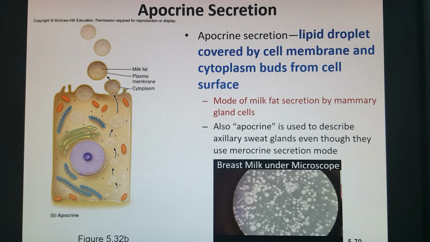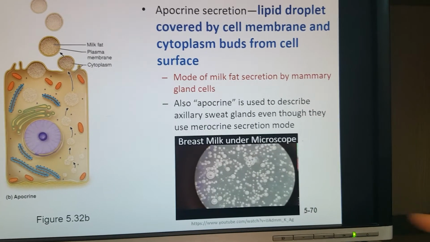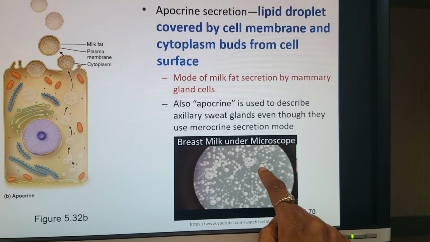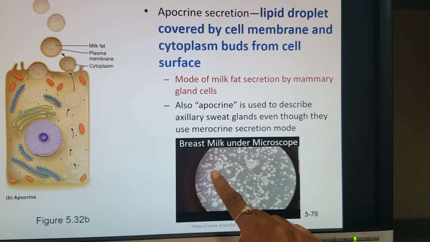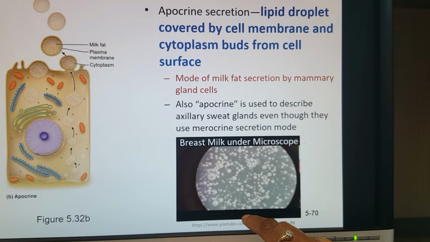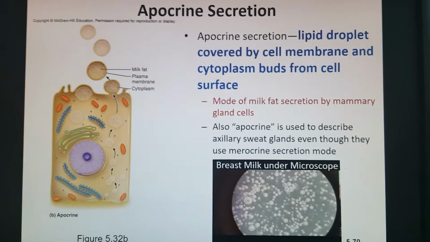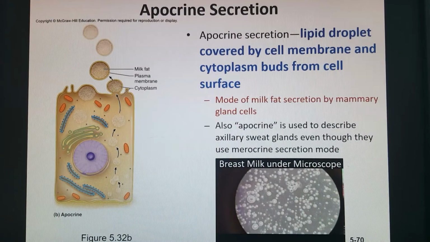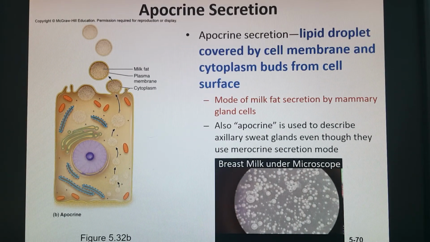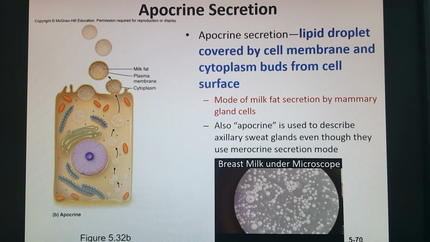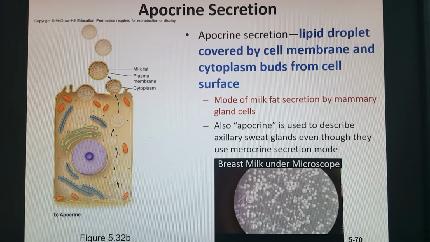So over here in the corner, we have breast milk under a microscope. You can see the packages of lipids inside the breast milk. And this isn't like, okay, this might have been an artifact because it was prepared. No, I actually had a student who literally went to the bathroom, pumped a little, made a slide, and it was exactly like this. She just thought that was kind of cool. Okay, anyway.